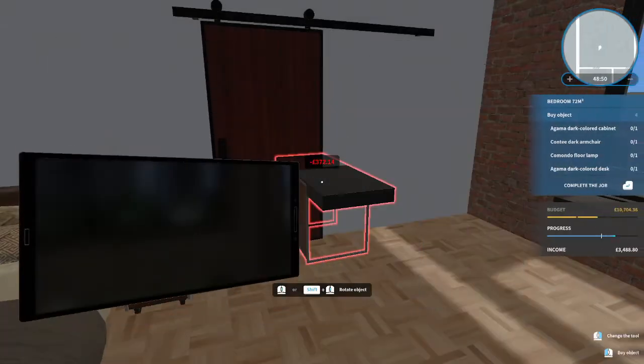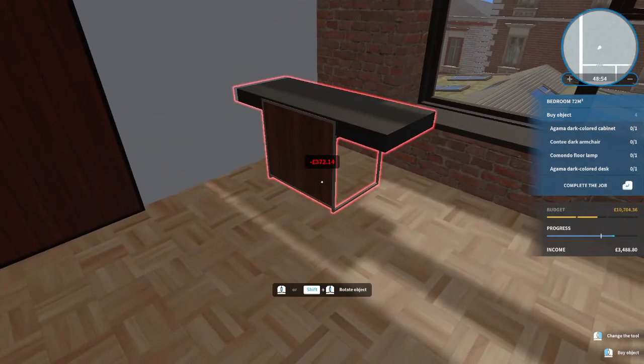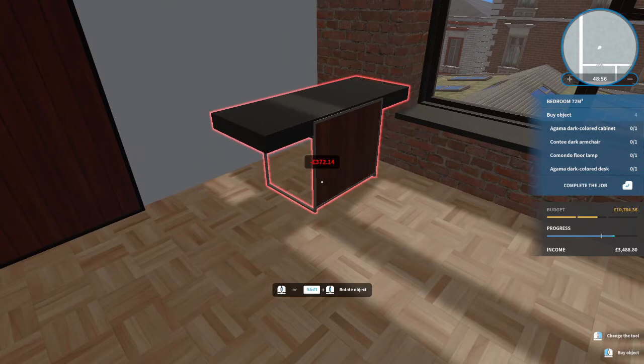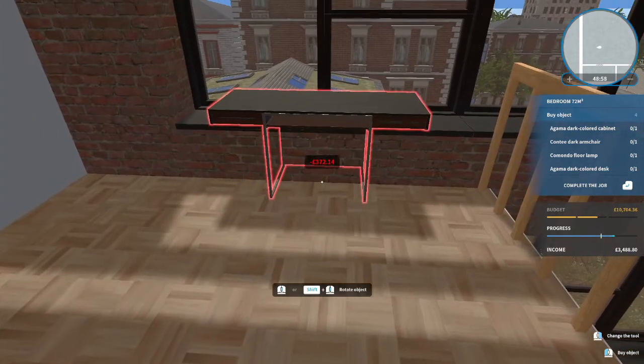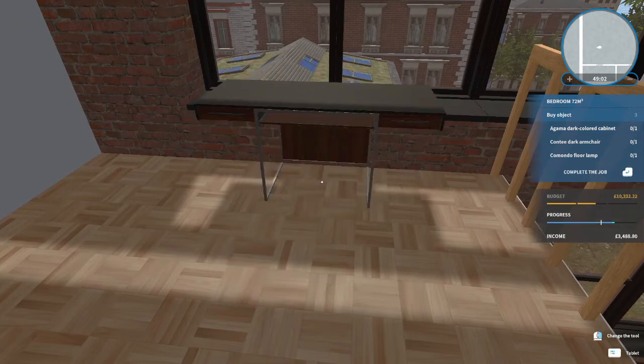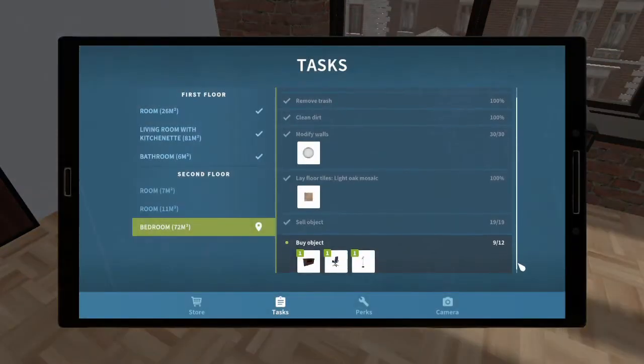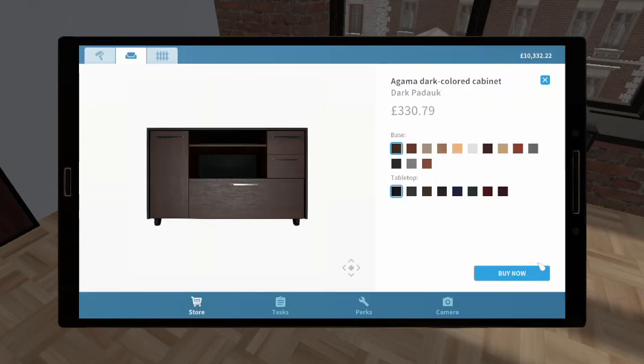The Agmar dark coloured desk, so they're definitely going for all the Agmar furniture, aren't they? Right, so for this we can either put it across the white wall or in front of the window. So since we've got a cabinet as well, I think we'll put the cabinet against the white wall and put the desk by the window so that we've got the light for working.